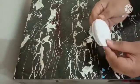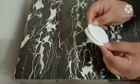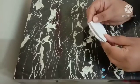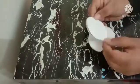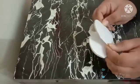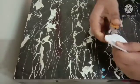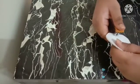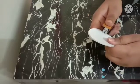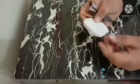And here I have created similarly with another sheet for increasing the thickness of my notebook, but you can take the single piece only according to your preference and the thickness of the sheet. Now I am going to staple it, so just mark one pin at the center in between. Like this.